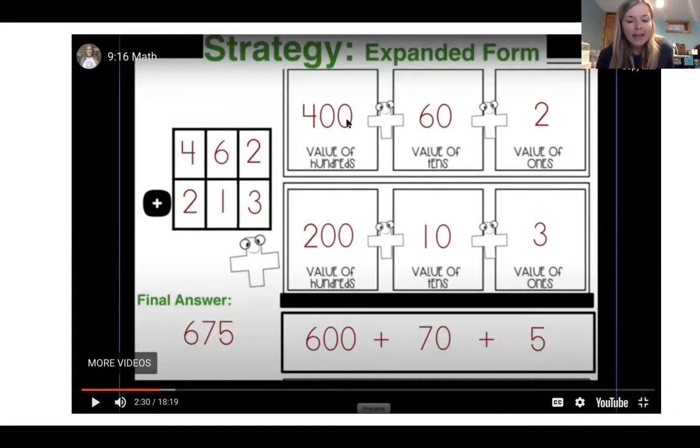So I'll take my hundreds first and I'll add together all of my hundreds. You see here in my hundreds place, it's 400 plus 200, that's making 600. I can move right down if I organize it this way. Next, we move over to my tens. That's 60 tens plus 110, that's 70 tens when we write it out in expanded form. And last, we'll move over to the ones. Two plus three is five ones.